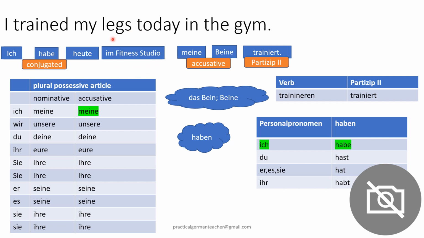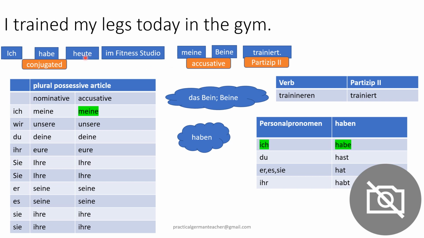Okay. This is dative, right? I hope you know why this is dative. Because this is the second object in the sentence, and usually the second object in the sentence is dative. If you don't know what to use, usually the second object is considered to be in dative case.